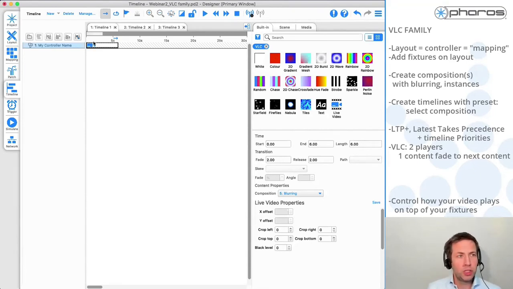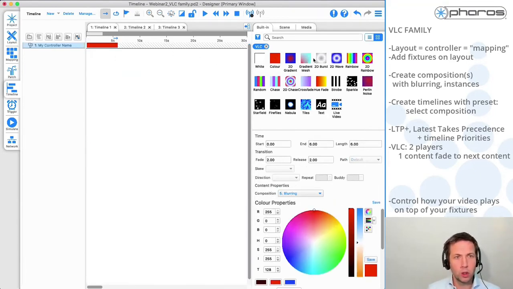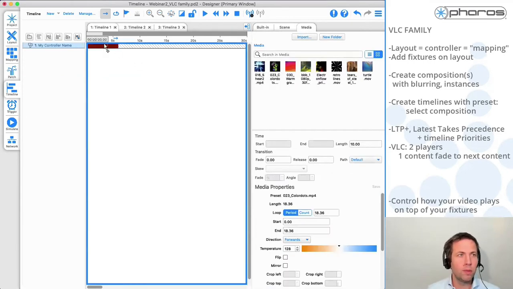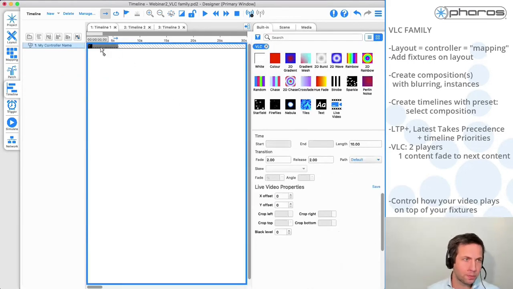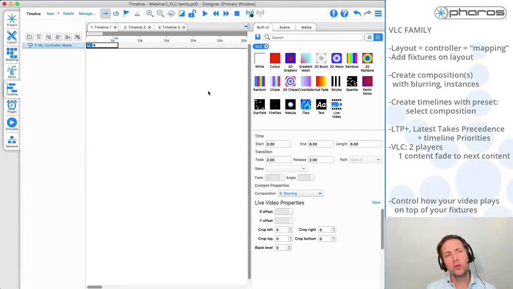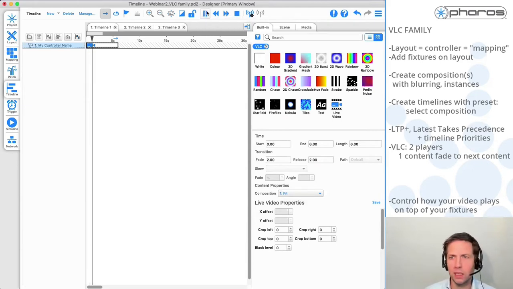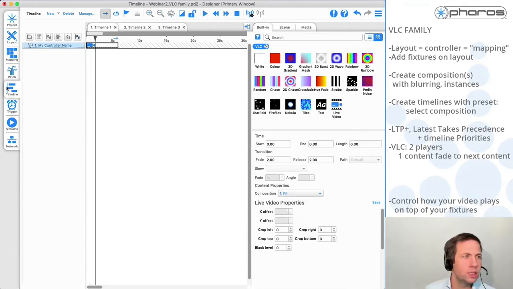Right now I'm choosing to simulate like I have live video, but of course I can also play back a color or play back a video or anything I want. But you see, for all those presets, when I put it on the timeline, I have this element here called the content properties. Where do I want to play back the content? Let me show you how that looks. Let me play this back. Be sure that I have simulate on. One second, simulate. Here we go.